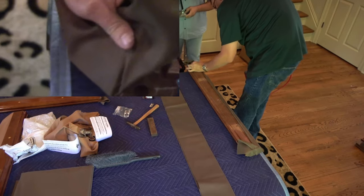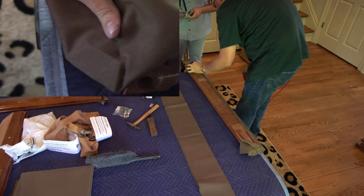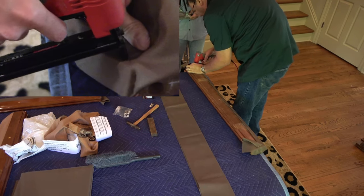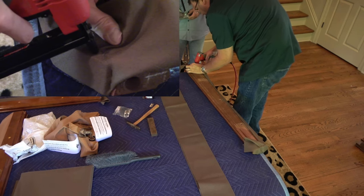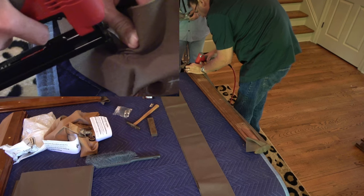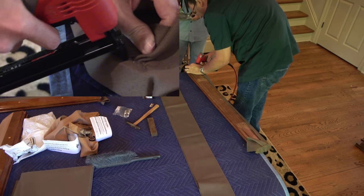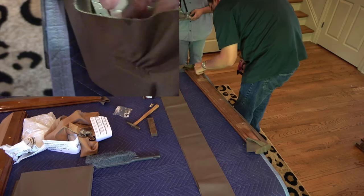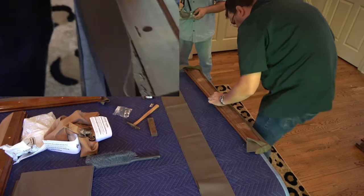and then we're going to start pulling our cloth back. And again, our rail is on the left hand side, so we're going to pull towards the back and to the right, not so much that we get wrinkles. And then we're going to push our staple gun back so that we move those wrinkles to behind the staples. Now, there's all that excess I was talking about.